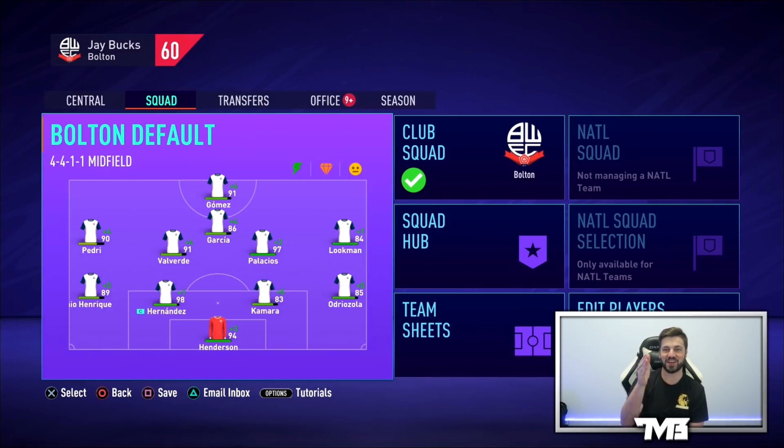Look, Hernandez is at a 98. Henderson's at a 94. Palacios is a 97. And then there are other players that are just at ridiculous levels and have gone way over their potentials. Like Enrique at left back. Who else maybe would have gone up higher? Don't think Gomez has a 91 rating, or potential, that's for sure as well.